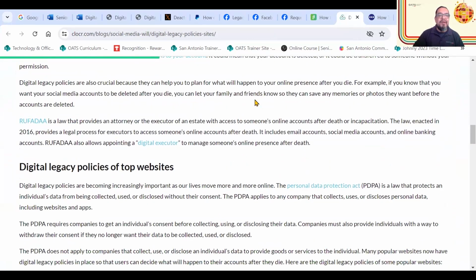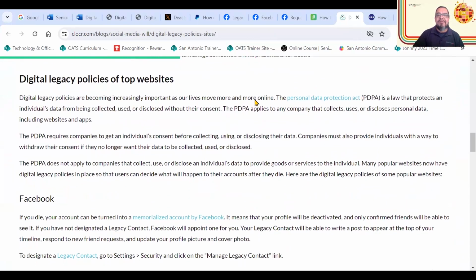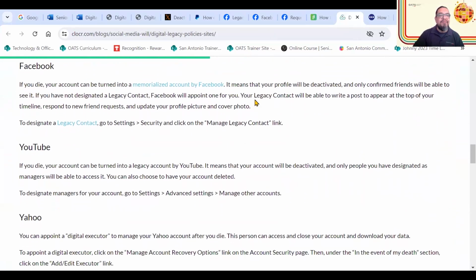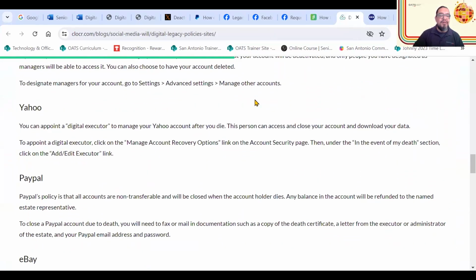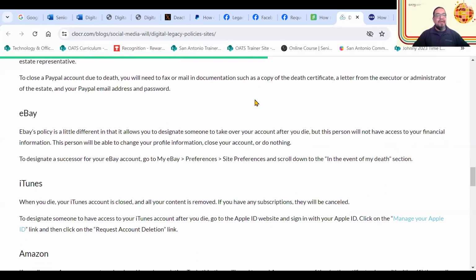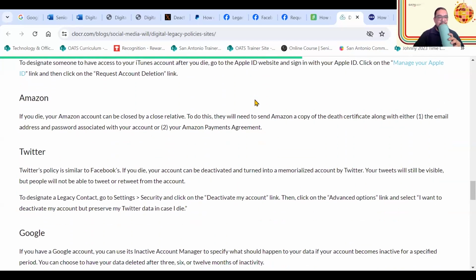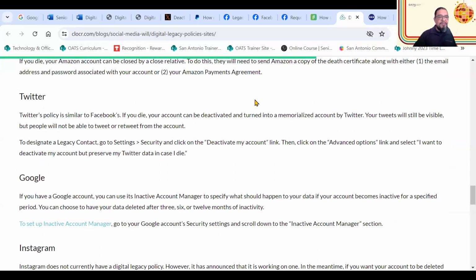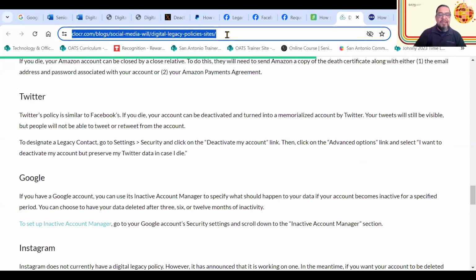Here you have Facebook, YouTube, Yahoo, PayPal, eBay, iTunes, Amazon, Twitter, Google. So this is a good resource, a one-stop shop to read all the policies and get familiar with the policies of each platform. I'll put that link in the chat room.